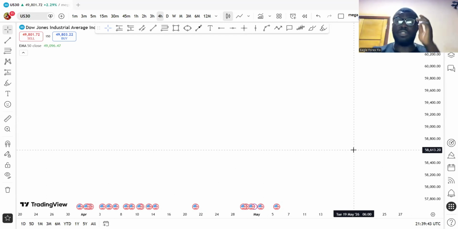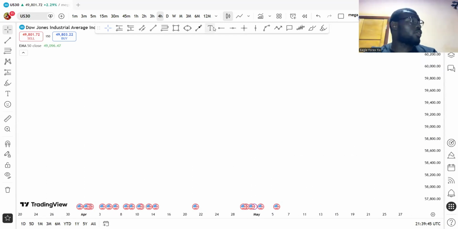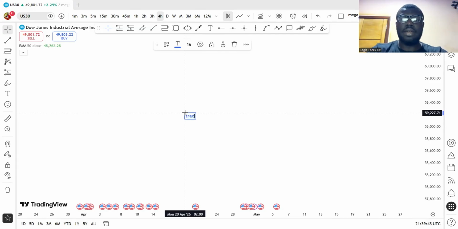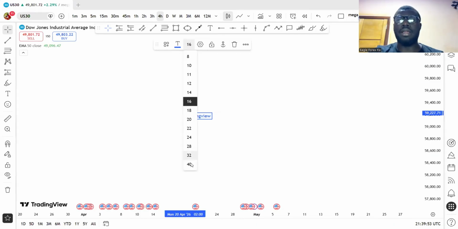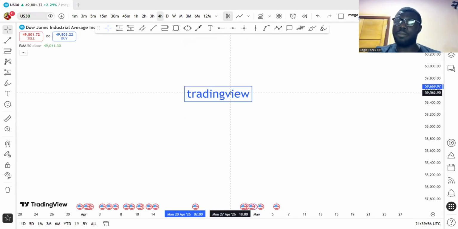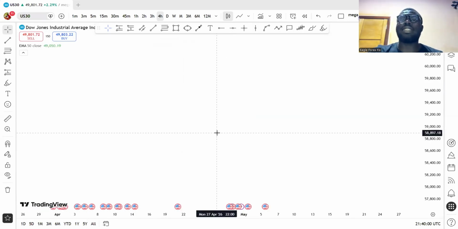What you will do, fast forward: the name of the app is called TradingView. So I write it here, and then you can go and search it up later. Let me make it big, like 40. TradingView. Put in your mind, TradingView, okay? As I stated earlier on, TradingView is a screener. It has other brokerage affiliations where you can equally plug your broker to the platform, and then you can pick your trades.